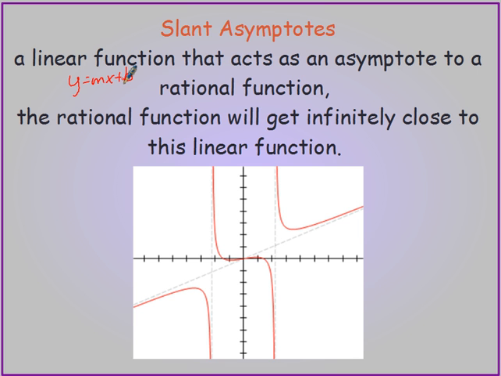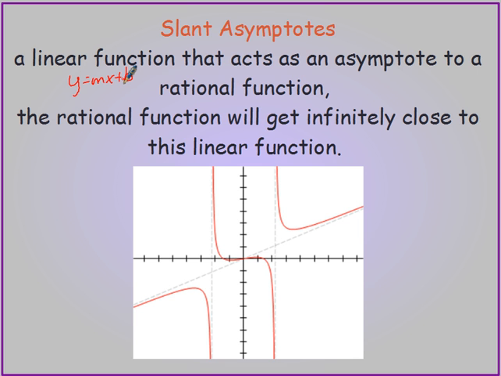So I gave you a quick little example. Do you see how I have this slant asymptote right here? Okay, you see how the function looks? Notice it's not straight, it kind of makes a little V shape, right? Basically, it's hugging the vertical asymptote and the slant asymptote. But again, notice what happens in the middle. It can cross, okay? The middle of a function usually doesn't pay attention to anything, right? It just does whatever it wants to do. So it can go through slant or horizontal asymptotes.